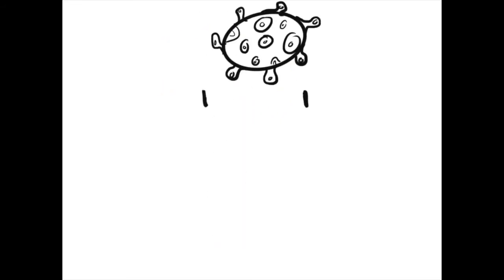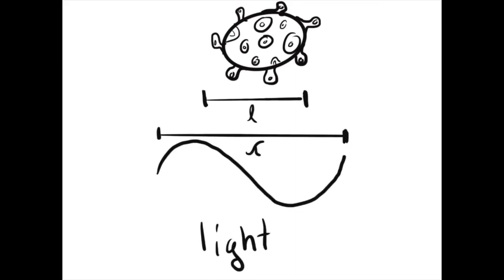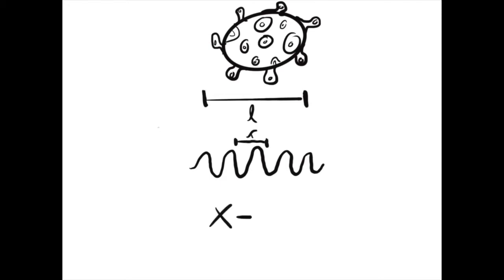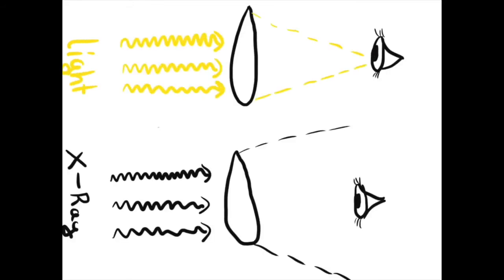So first, the protein structure of a virus is extremely small, like smaller than the wavelength of light itself, which means you can't actually see it with your eyes, even through a microscope. So, instead of using light to visualize the virus, William and Lawrence Bragg figured they needed to use something of a smaller wavelength, an X-ray. However, unlike light waves, X-rays cannot be focused using a lens, they scatter. This is where the concept of diffraction comes into play.